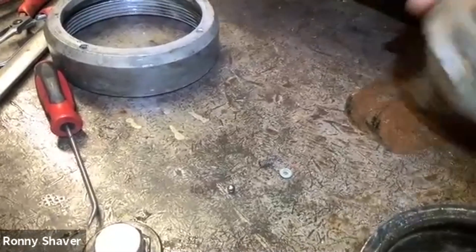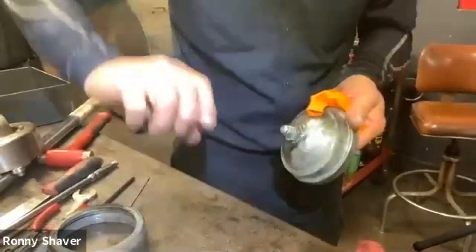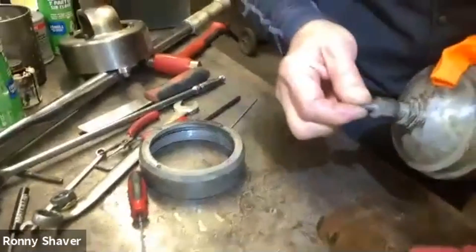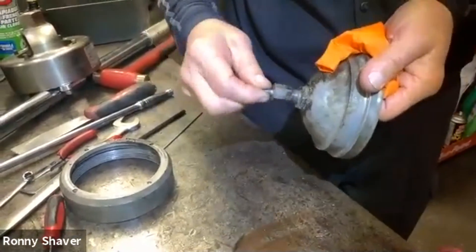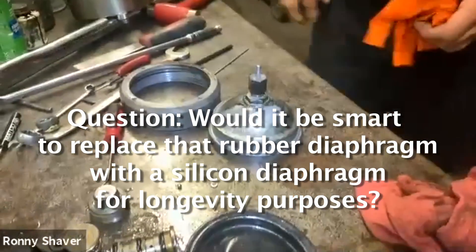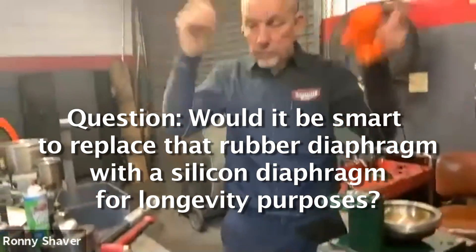Plus, there's a nylon ball on this style right here that has the taper that goes on top, that this nut screws on. Plus there's a little o-ring in there. It's supposed to keep the gas in, because this is where the gas can leak without this charge — other than when the diaphragm breaks and goes into the fluid system.